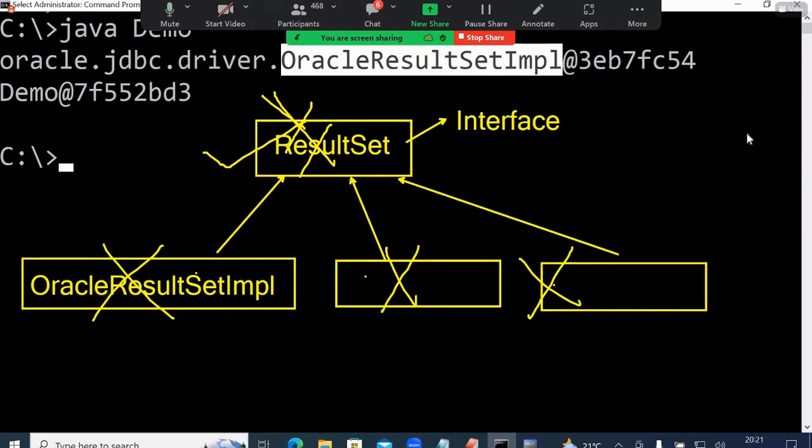That is only abstraction. Now you want to get the data. How to get a result set? For getting a result set, which method do you have to call? executeQuery. The method name is given. But in which class the result set is implemented, how they implemented it, what they did, that is unnecessary for you. That's what is not given to us. That is only abstraction.